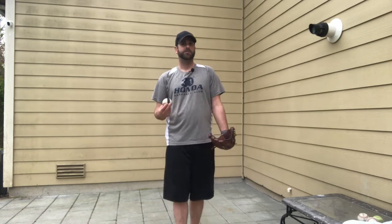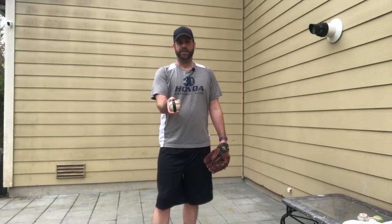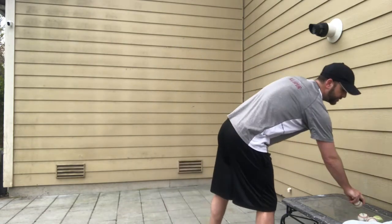Just be careful when you're doing it that people don't get too discouraged, because it can be extremely difficult for some and it can be real easy for others. But it's one that I like to have guys at least experiment with and see if it's a drill that works for them. All right, so we talked about spin drill that way.